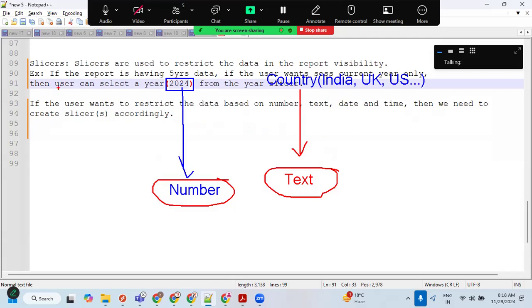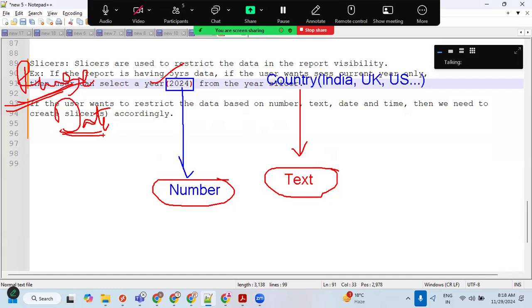In the same way, if we have a date, this year is a number. The range of dates, for example, starting from 2024 till today. Just imagine if you have a range, then range filters are going to be there for numbers as well as for dates. When you see a date, you can feel that it is date data, so date is also important for slicers. Majorly, we are going to have these three different types of slicers in most reports.